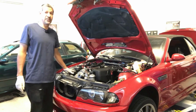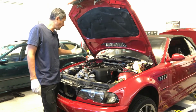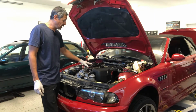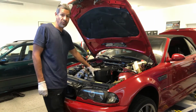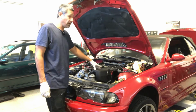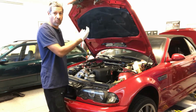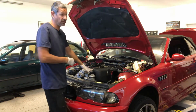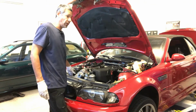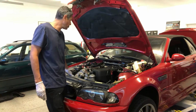I am leaving the AC still attached to the chassis. I'm not going to pull the Freon out. I'm just going to leave that attached, and by doing that I'm going to go ahead and remove the intake manifold, or the intake plenum, so that I have wiggle room. When I am raising the chassis off the engine, I'll have room to get around the AC compressor that's down towards the bottom.